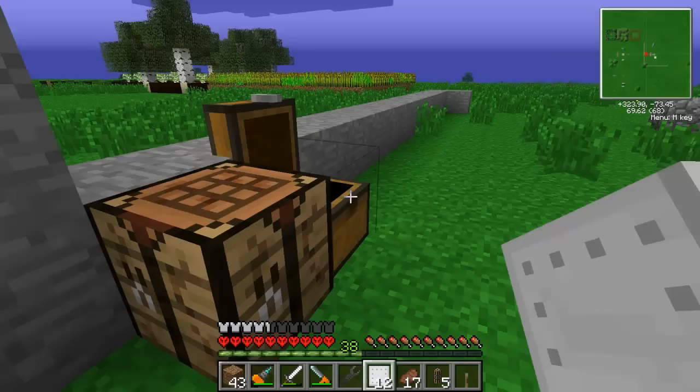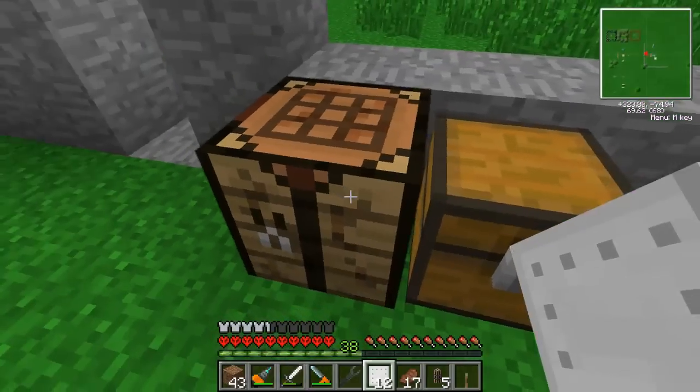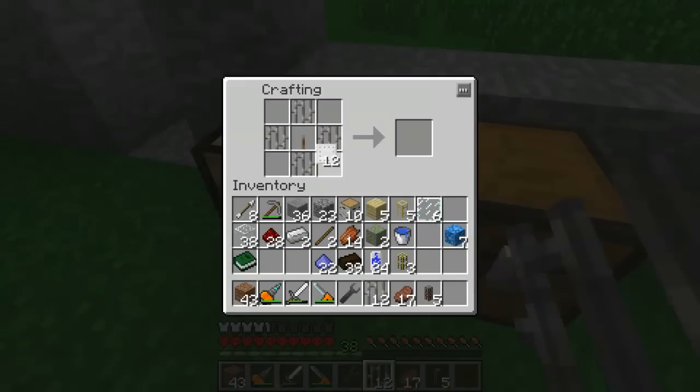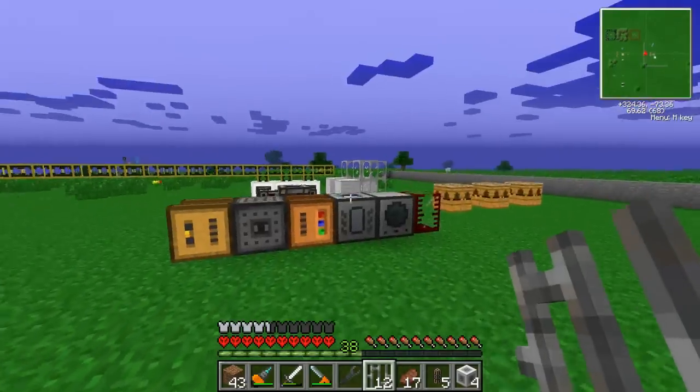Oh, derp, I didn't even see these. That would have been very nice to make. Now, let's make the valves, which are going to be required. It's going to require our iron bars and our iron plates, and of course it happens to be in the wrong order. So let's switch those around, and we have iron tank valves.